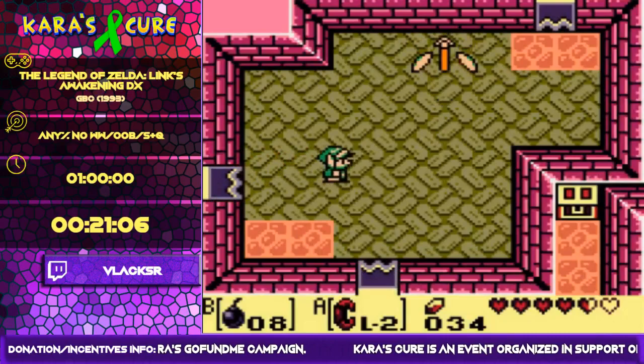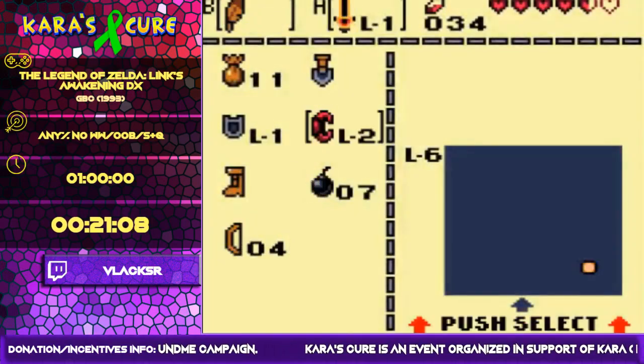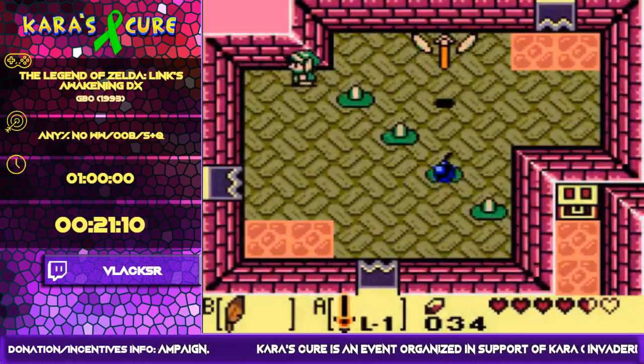So this is the tile room. There's not really a whole lot to say. You can't really do anything to speed it up. So the auto scroller.